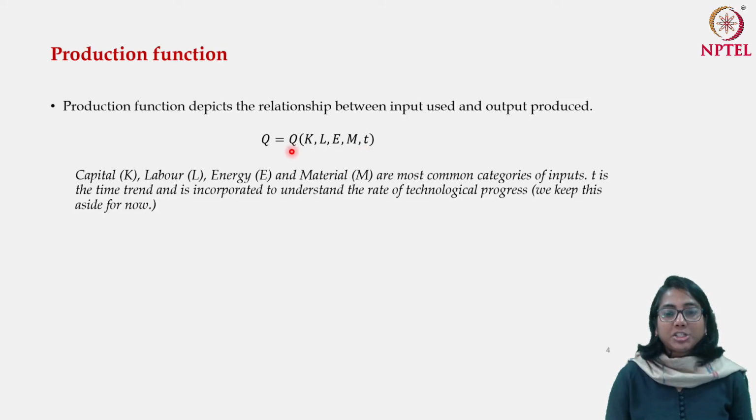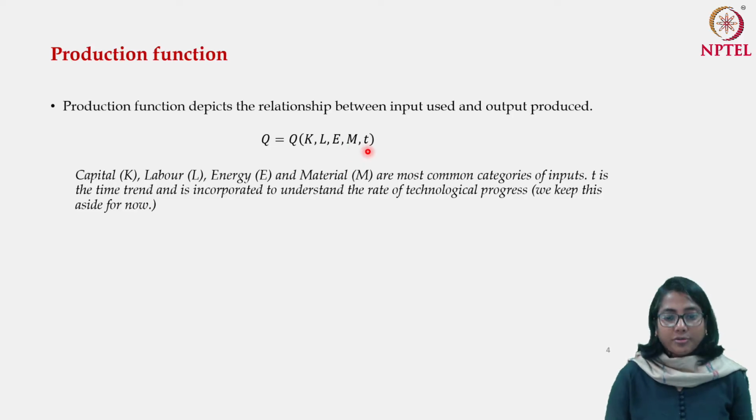See, the functional relationship here is represented by Q. So unlike using a function, say F, in economics the standard way of representing is to use the left-hand side variable to represent the function itself. This is something you have also seen when we were discussing about the consumer's behavior, right? We wrote U = U(x1, x2).